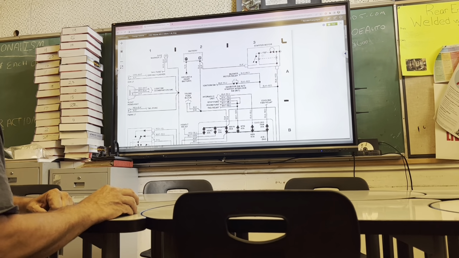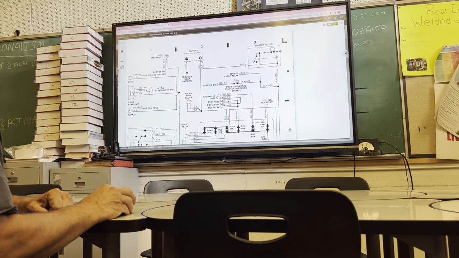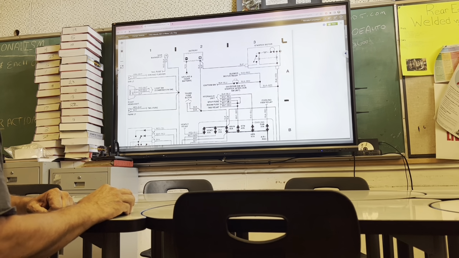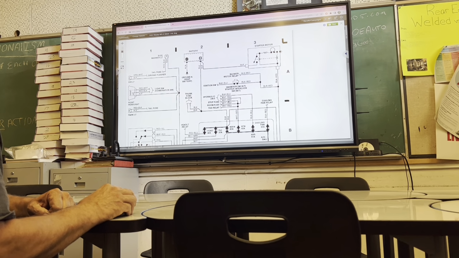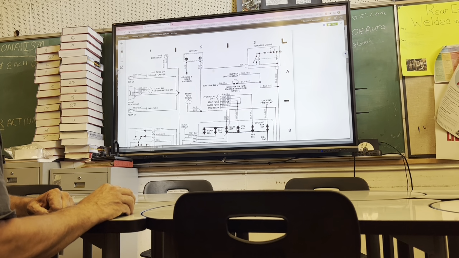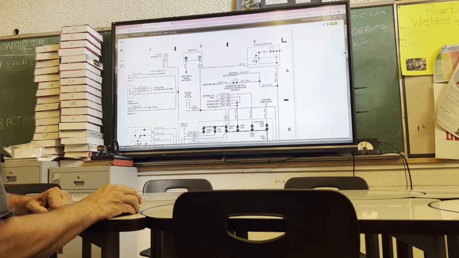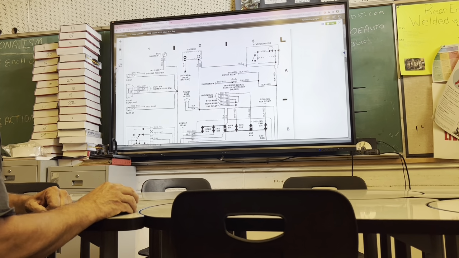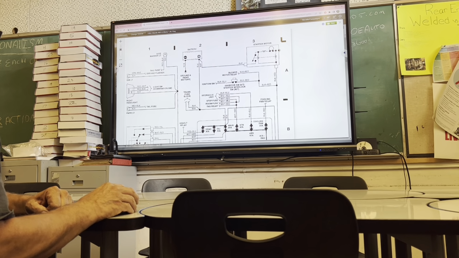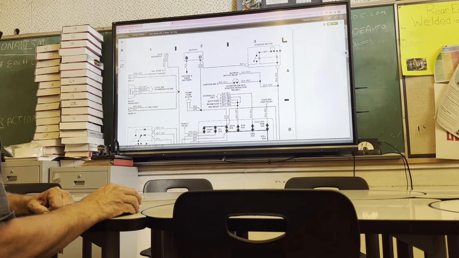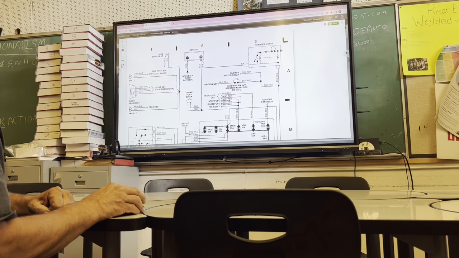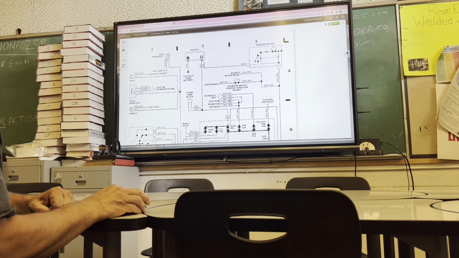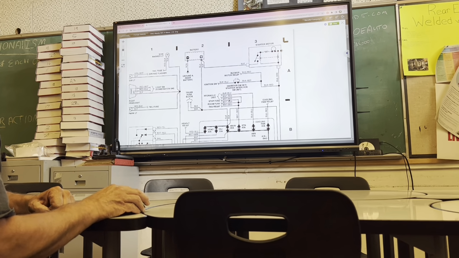So here is our starter motor right here, okay? Here's the battery, here's the black wire, goes to the main fuse, all right? And this black wire here goes to the relay part of the starter motor. Here's the starter and starter motor. There's the ground for it. So everything is the same. Here's the ignition switch, the blue black wire. Here's that clutch interlock switch. And then the black and red wire, it's going to power up this side of that magnet. It shows those magnets still in here.